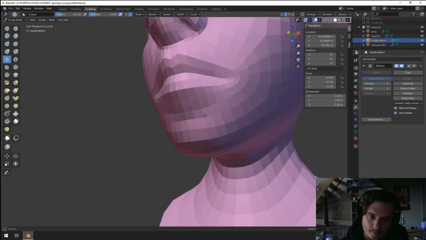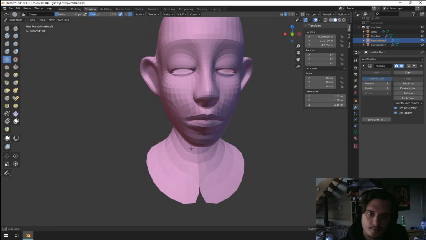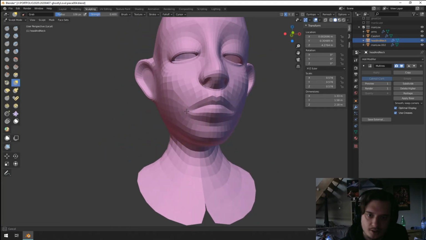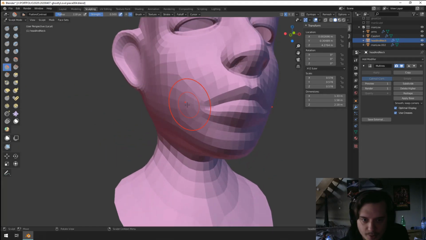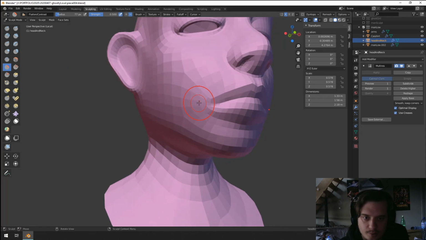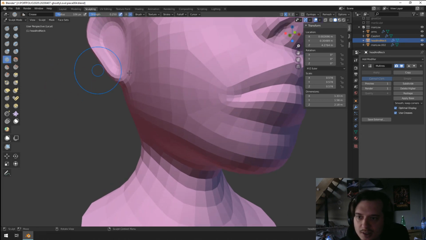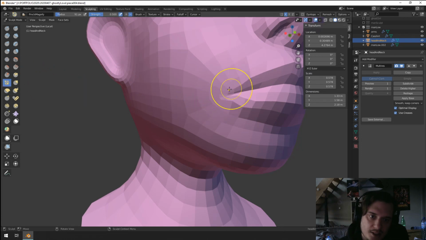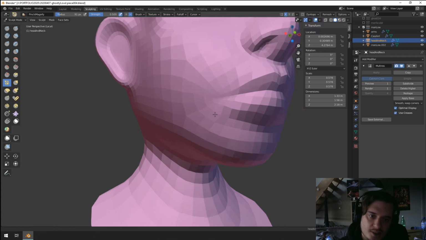Like here, follow this with a little bit. And slowly, and then here I kind of want to flatten it. That didn't work quite as good as I wanted. Smooth it out a little bit. Maybe even grab the pinch brush and just pinch this a little bit better together. That's a little bit dangerous here.